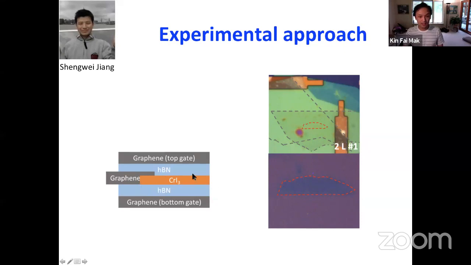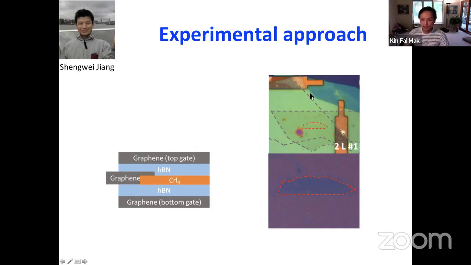In the center here, there is a bilayer chromium iodide sample. It's encapsulated between hexagonal boron nitride, and they are atomically flat insulators, so you can form very clean interfaces. And they're extremely good insulators, so you can use them as a gate dielectric. To form electrical gates, we further put graphene electrodes at the top and the bottom, so that you can apply a voltage at the top and the bottom and try to introduce carriers and apply an electric field in the system. It's basically a parallel plate capacitor, what we have made here.